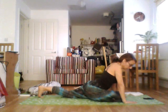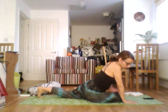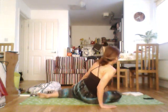Again, coming back up onto our hands. And just start shifting the weight, so we're coming onto our left side and bring that right leg through. Staying here, I'm just going to switch myself around again. So taking right leg, crossing over the left. Again, you can choose to straighten the bottom leg if your hips are quite tight. Trying to get knees stacked over knee. So even if your leg is straight, you can still get those knees.